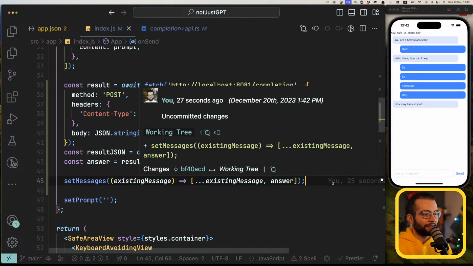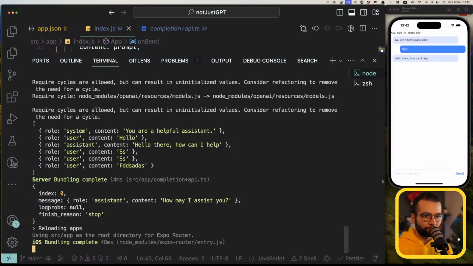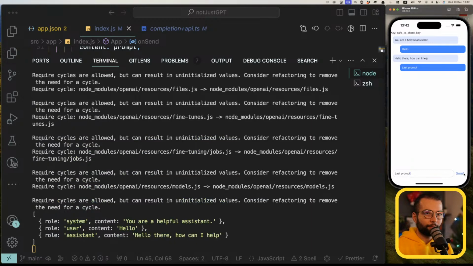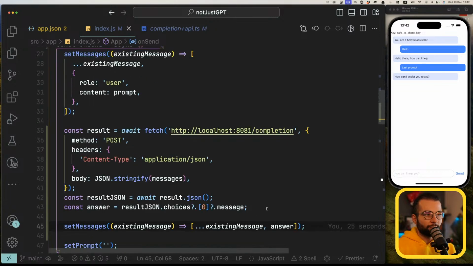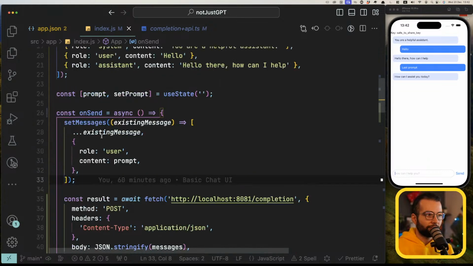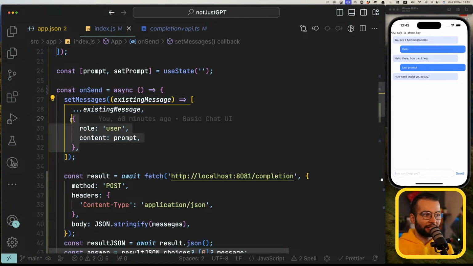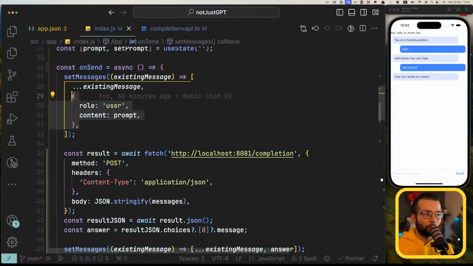Impressive. Now the problem that I want to solve is that when I actually send this last prompt, the last prompt is not going to be in the array of messages that we send to our backend, just because the setter of a useState is an asynchronous method, which means that we are calling set messages here to add it at the end, but it doesn't mean that it will right away be updated.